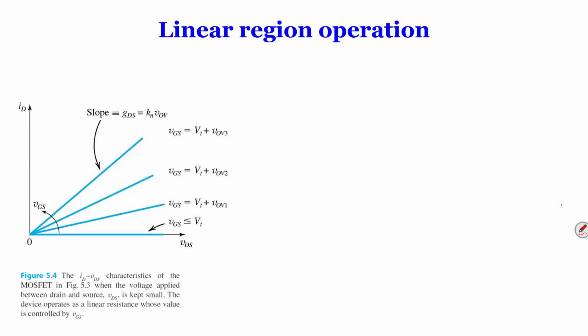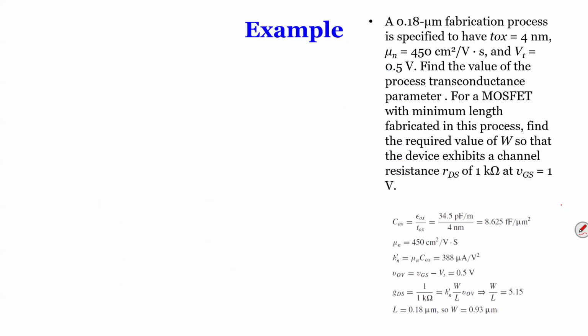So when VDS is small and VGS increases, you see, when VDS is 0, there's of course current 0, regardless of VGS. At this point, VGS is the same as the threshold voltage, there's no current. But then when VGS starts to increase and you have VDS, you start to have current. So these are the linear region. We don't really care about the linear region because that's the region we don't use.